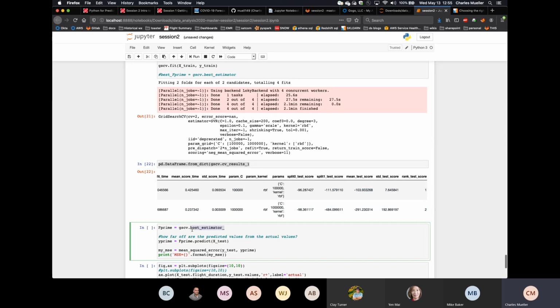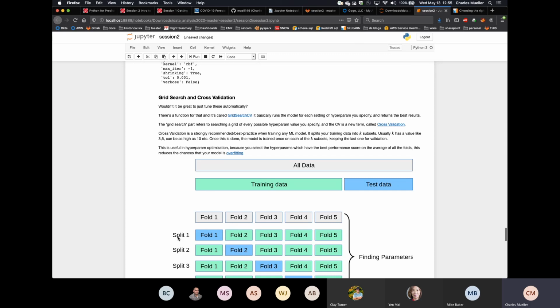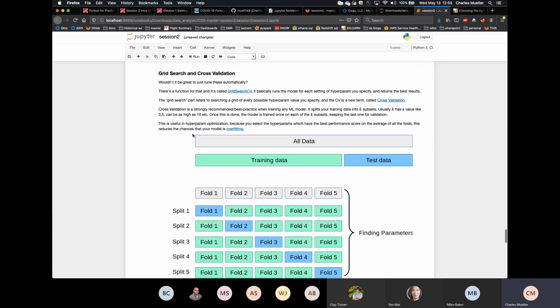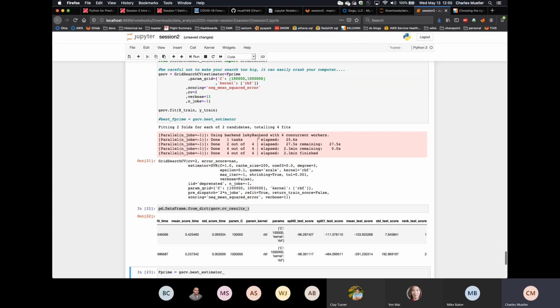And so we're going to grab the best, whichever one had the lowest MSE from this set, and set it equal to f prime, which is our model. And then we're going to call the predict, and then we're going to get the mean squared error from that. And then what we get out from this cell is actually going to be an apples to apples comparison. So what you can see now is that our mean squared error went down by quite a bit. Now we've got a mean squared error of 97.5 compared to up here of 101, basically 102. So we had a pretty good improvement there by picking the right values of our C parameter.